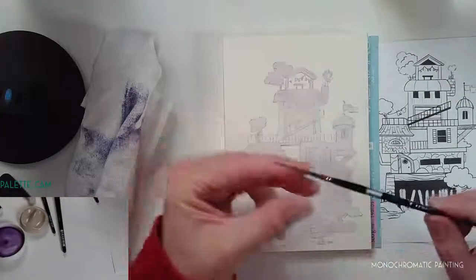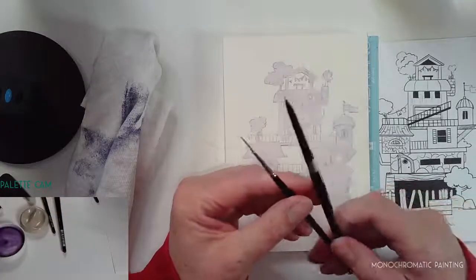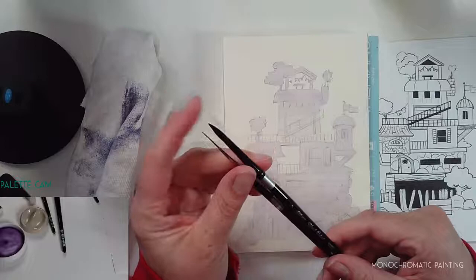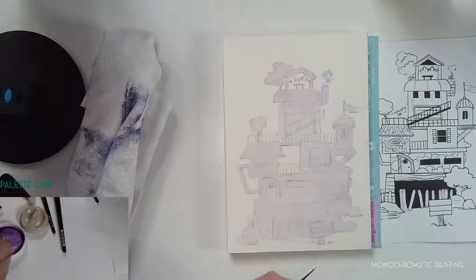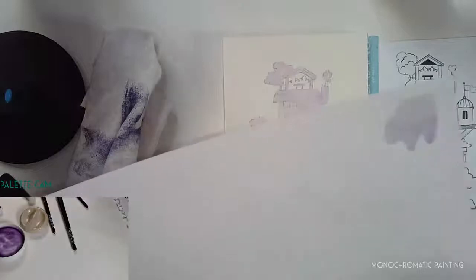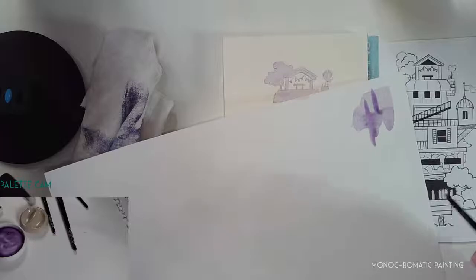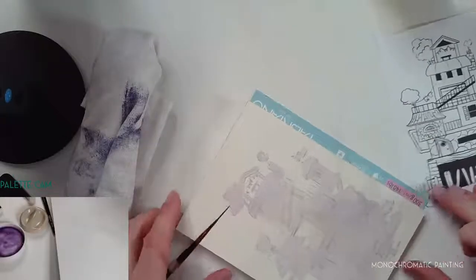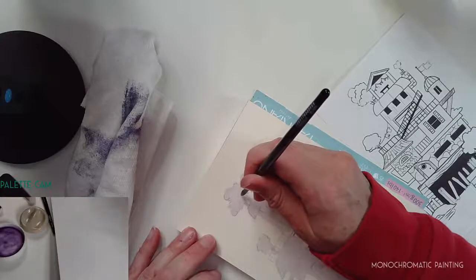And I have this nice skinny long brush, but you could probably use the tip of a brush like this that's really pointy, or you can use something like this. We'll test both of them out here. So I have my darker pigment, and I'm just going to show you here on my page. So it looks like a darker value. And I'm going to go in and start darkening some of these areas to define them.